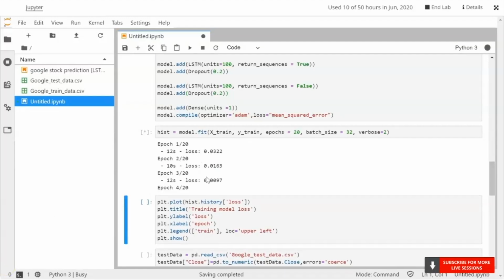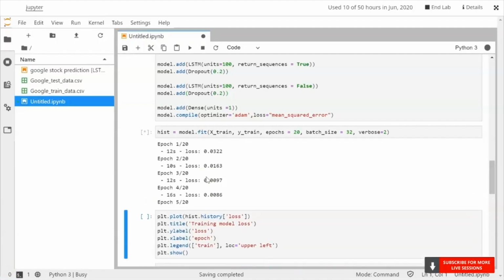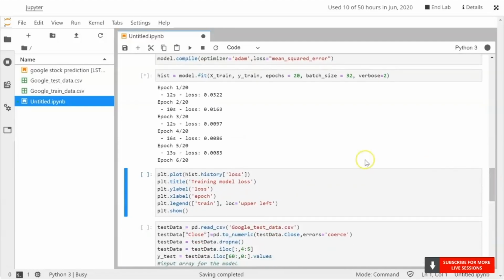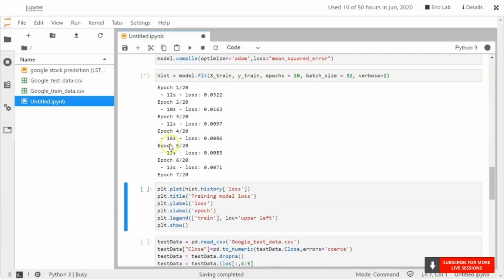Meanwhile, while our model is getting trained, if you have any questions, please put them in the chat section. You can see we have completed our fifth epoch as well. Now we are into our seventh epoch.